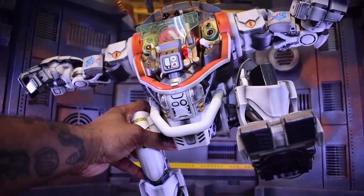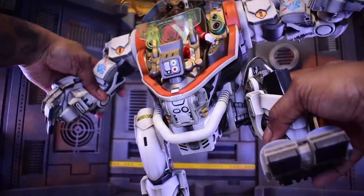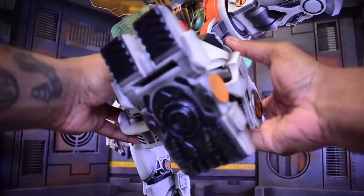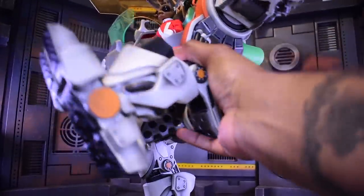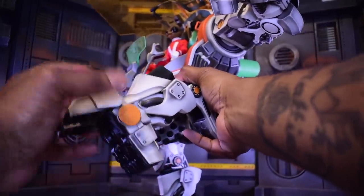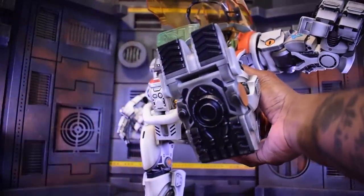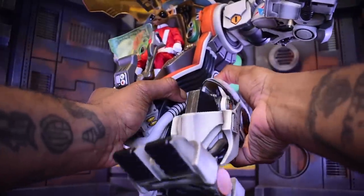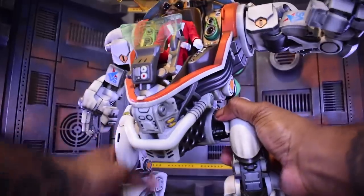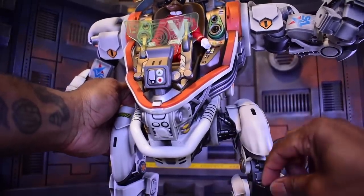So stomping poses are definitely possible for squashing out of enemies. Like, if you want to squash your enemy, it is not a problem in this mech suit, as you can do a giant laced out kick with no problem. We even have a little crunchy toe pivot, as well as this beautiful detail here at the bottom of the foot as well. So yeah, that beautiful crunching sound. Like, ooh, do we have a moving joint piece here too?